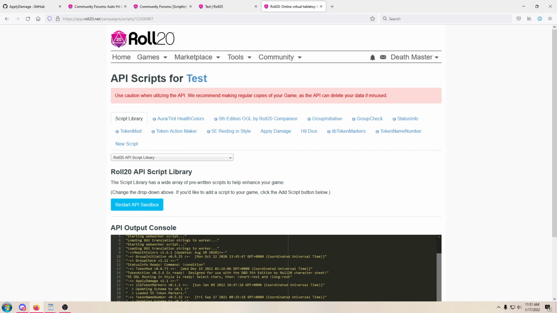That's weird, because there's my overhead thing. There's the OGL, GroupCheck, GroupInitiative, StatusInfo, TokenMod, Token Action Marker, Resting in Style, Token Name Number, Apply Damage, and Hit Dice. That should have been 12. Oh no, should have been 11. I've got my numbers mixed up here. I had a different one in there.